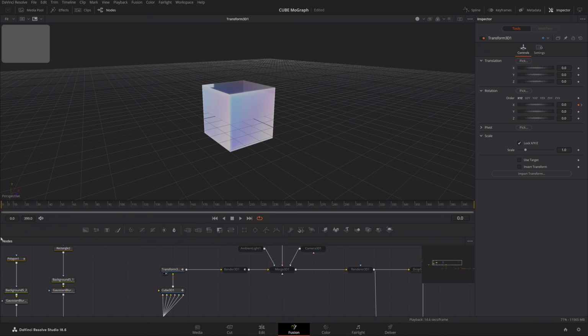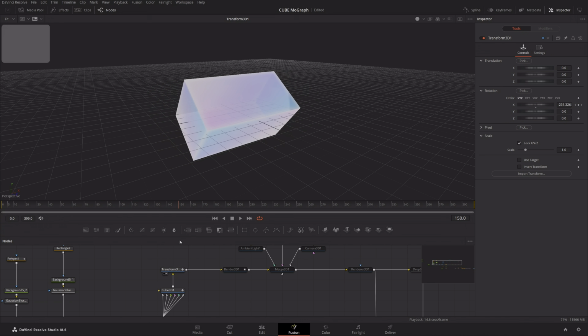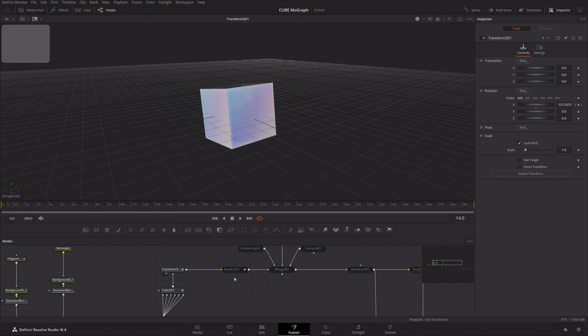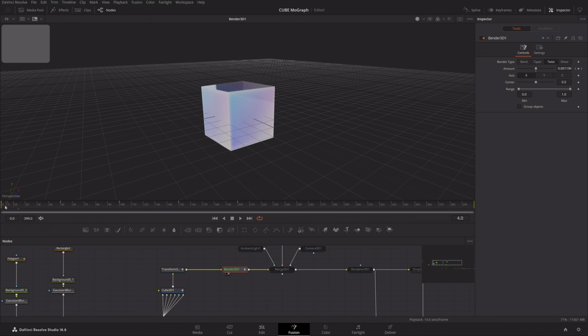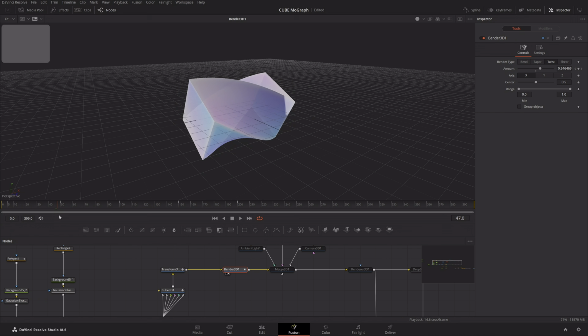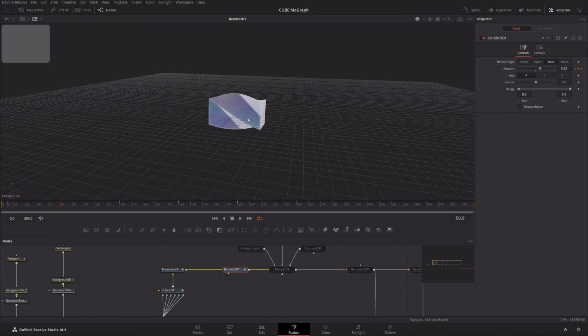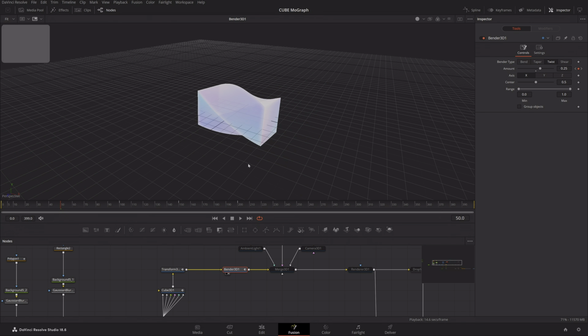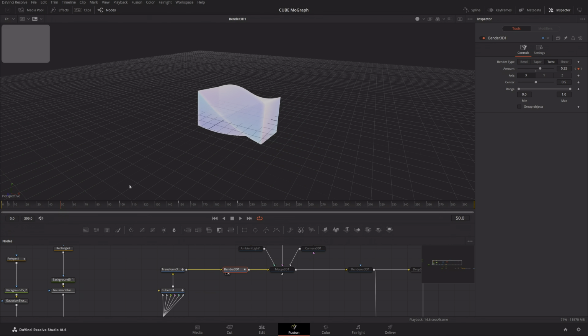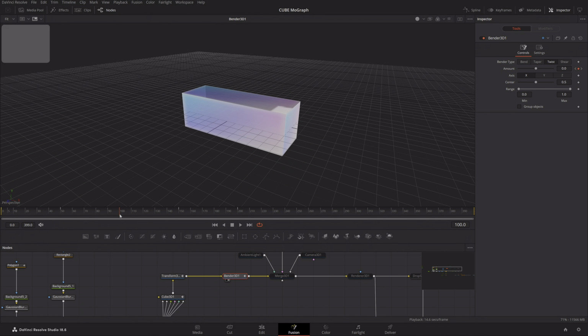I don't want to make it look like a brick. I want some jello type of thing in it. How to bring that? That's done with Blender. If I enable it and show this to you guys, what I did in Blender was I have the Blender type set to twist, and on the x-axis I'm increasing the amount. On 0 it's like this, then on 50th, because of that reflection thing you might not be able to view it properly, but it's 0.25. Then on 100 it's again 0, then on 150 it's minus 0.25, then on 200 it's 0.